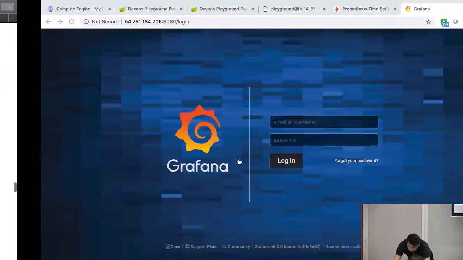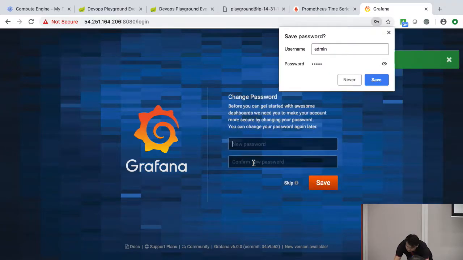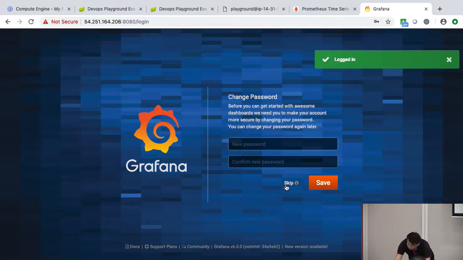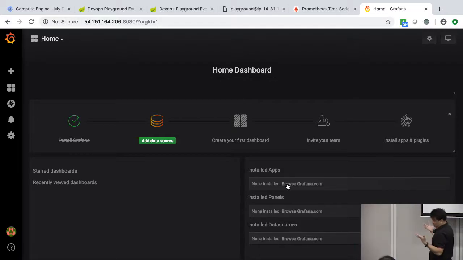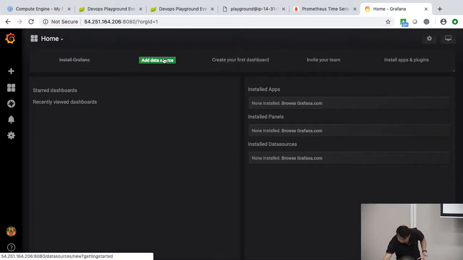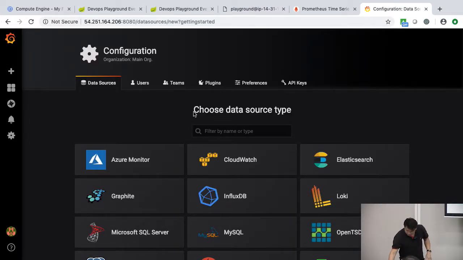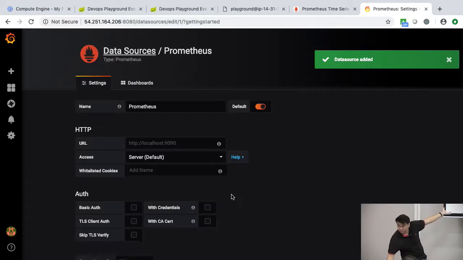Then log into your Grafana, basically admin. Skip the change password one. You will come into this part of the screen. Grafana itself is already integrated with Prometheus actually. How do we enable that integration? Go to data source. Click on data source. You realize it has a pool of things that it is able to integrate with. Go into the one we're interested in.